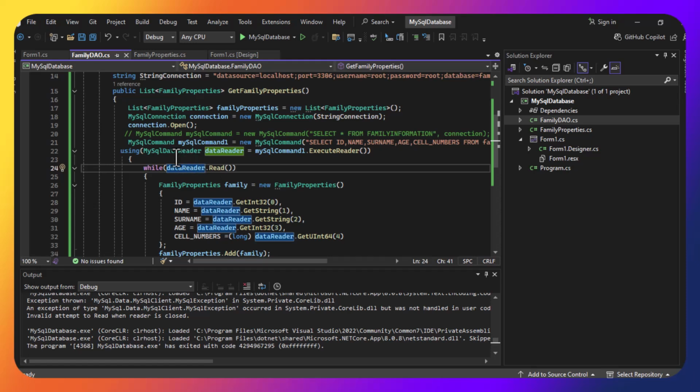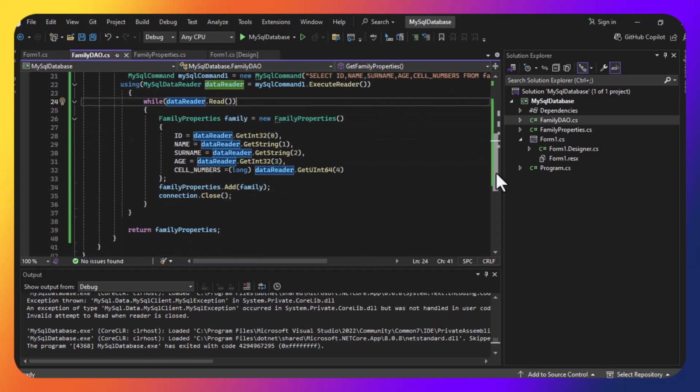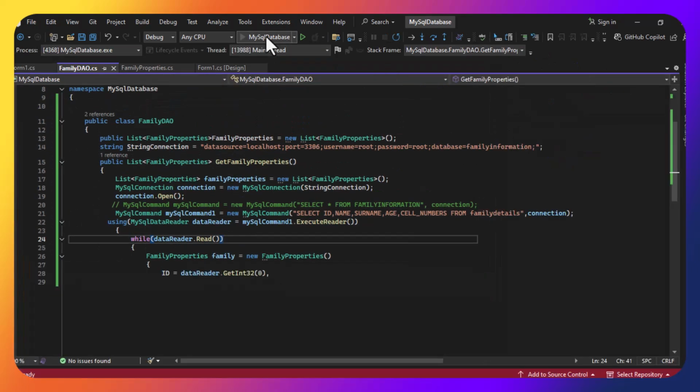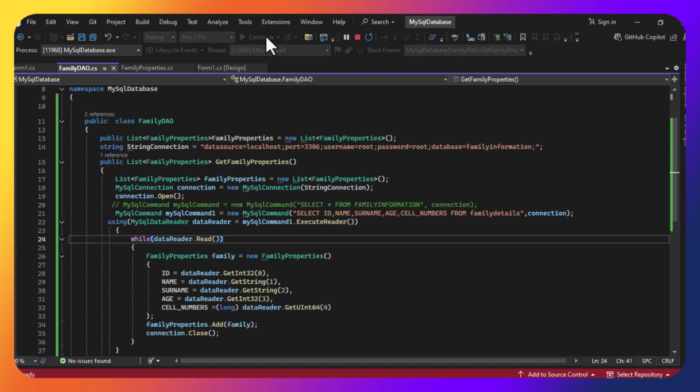Cannot read when this is closed. How is it closed? The closing is down there, but it says that this is closed. Right, let's run it for the second time and try to trace exactly what is happening also here.